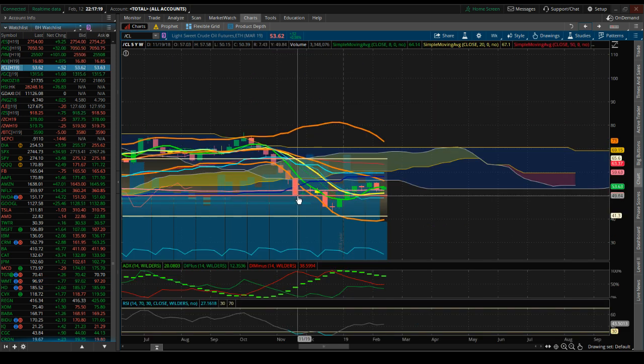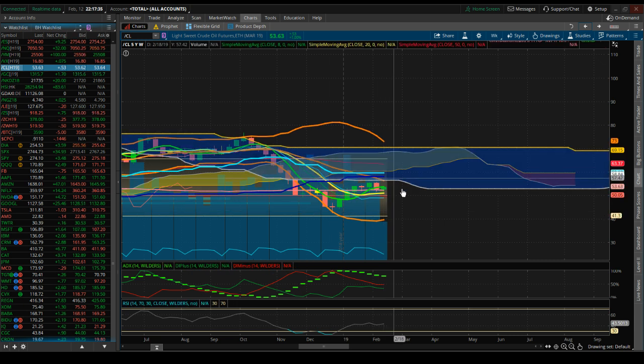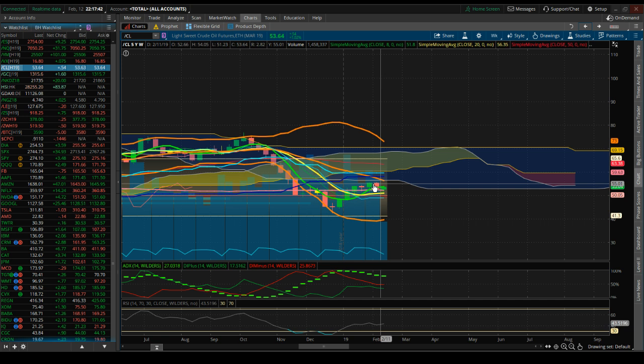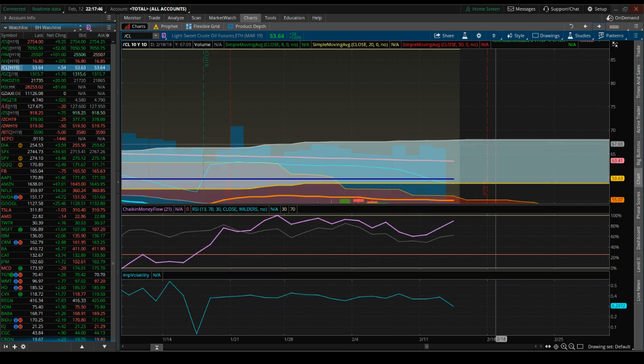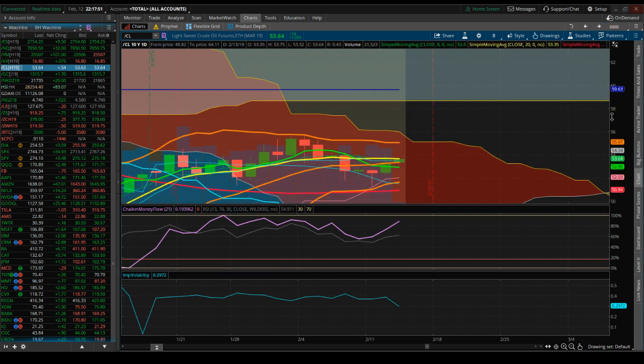This first oversold area was below the lower Bollinger Band, right? It consolidated, came up a little bit, and then it did it again, right? And so it was actually oversold deeper too, and then it came back up. So there's your weekly oversold area breakdown, and then it finally moved back up. But now it's moving into a longer range resistance type area. And your mid Bollinger Band is pointing down, so it doesn't look like it's going to have the super bullish move that everyone might be thinking it will. But it's also in some pretty heavy resistance area on the daily.